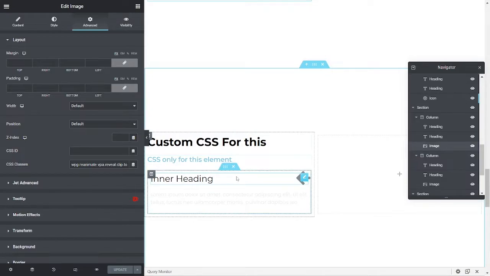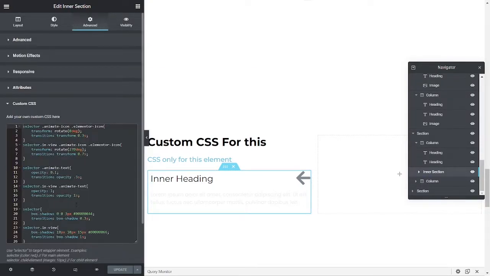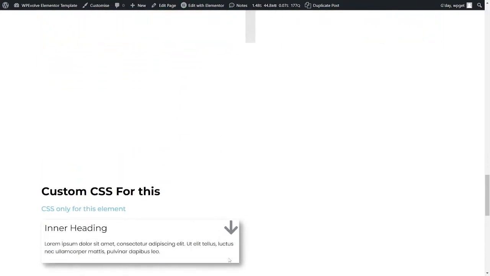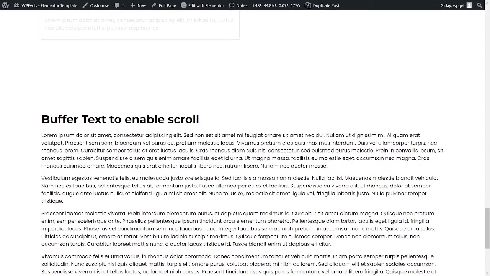So the next one is this one here, where I'm tracking the intersection, and we're just doing custom CSS on that. I'll show you another really cool thing with this, which is about controlling where this animates. So you can do this on any element. So at the moment, this animates when any part of this element gets within 20% of the bottom, or it animates out when it's outside of 20% of the top.